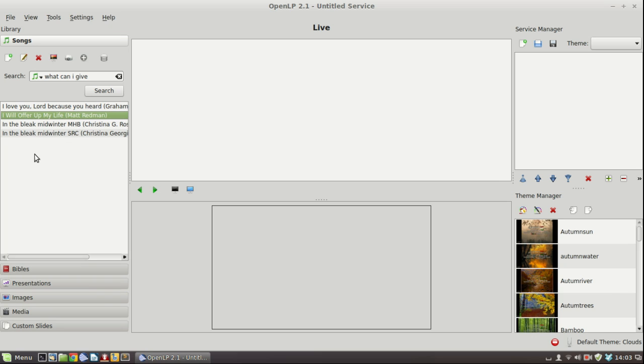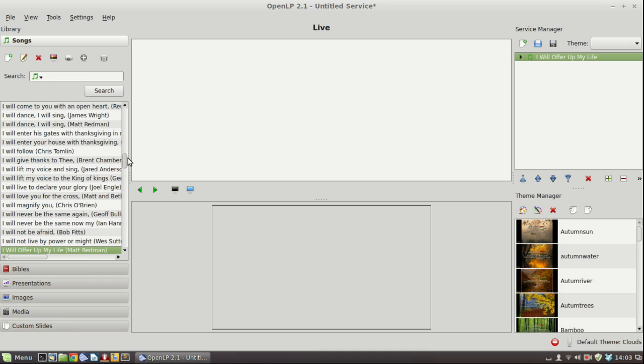If I just remembered a key phrase but didn't know the title of the song, that's one way to find it, by searching using the entire song. And so we can drag that song across to the Service Manager. You just click and hold with the left mouse button and drag it across, and when you get to the Service Manager, release the left button, and the song goes into the set. If we want to clear that search window, we just push that little button there and we're back to where we were before. That's searching through the entire song.